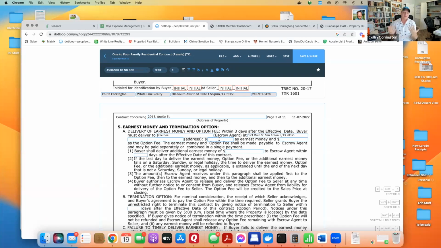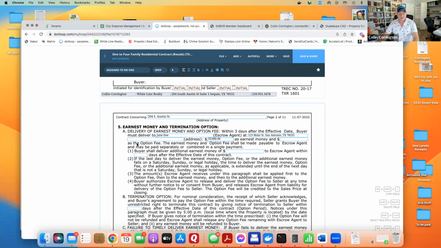If you're wholesaling a property and don't really want to put a lot of money at risk, you typically put less. If you're wholesaling, you want the least amount you can get away with. But this is a traditional transaction, so we're going to do 1% earnest money. Does anybody know what 1% of $1 million is? 10 grand. So I'm putting down 1% typically. Again, guys, it's all negotiable. That's why it's a blank. It's not fixed.